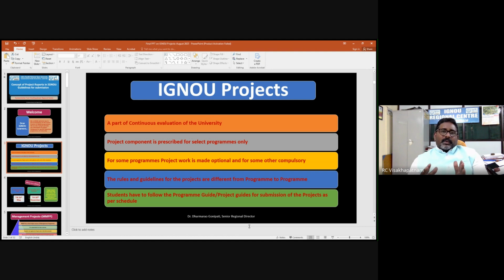This is very important: after choosing the project component, whether it is compulsory or optional, you should dedicate your time and start working on it immediately after registration for the project. Let me say for the management program, we have the project component in the third semester, and they should start working from day one of the third semester. Otherwise, they cannot complete the project successfully with satisfaction, and they cannot complete it by the end of the fourth semester. That is why we request all the students to be timely in executing the project, which is very important, and to be disciplined about the project work.